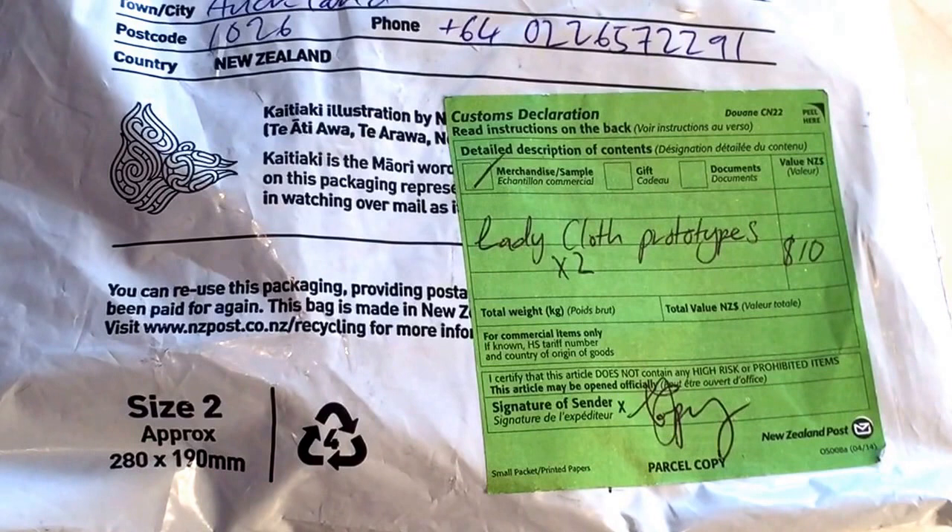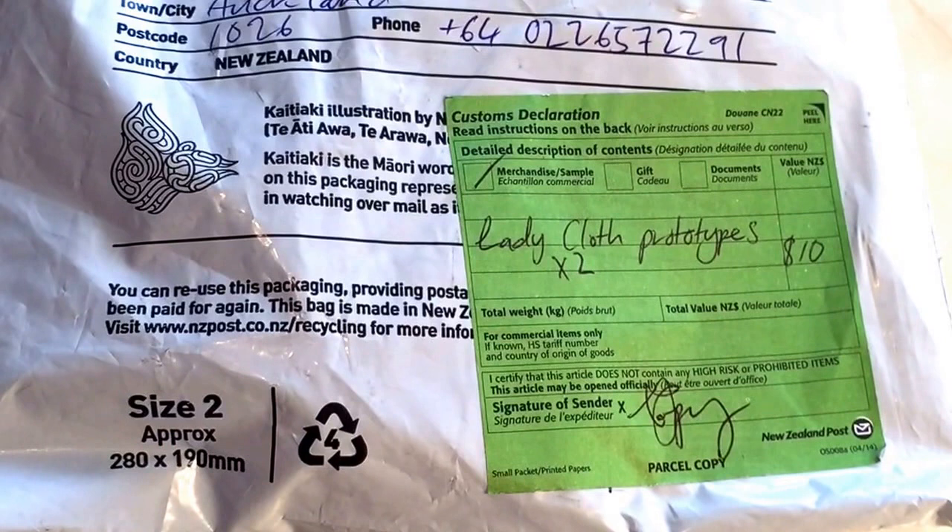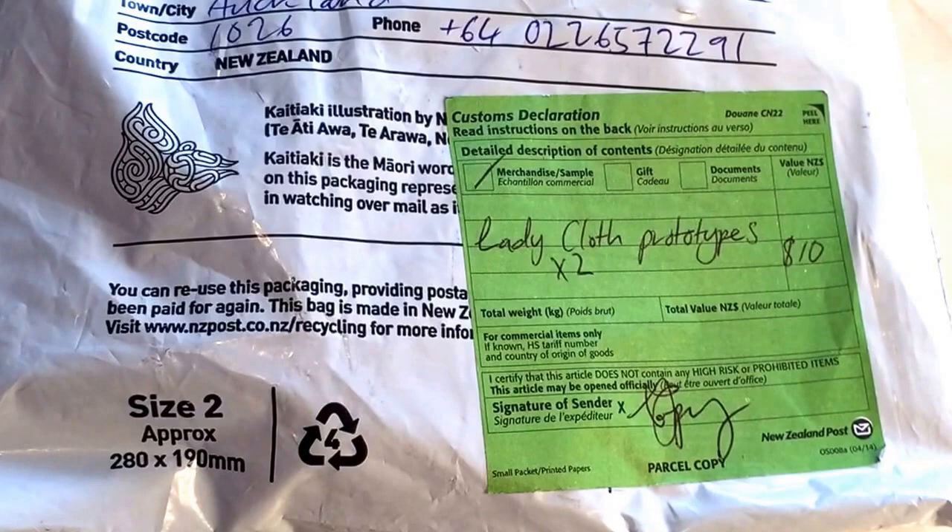I just have to say the packaging - it's amazing, just because it's so cool. It's from New Zealand. I know you people from New Zealand or Australia, this is probably old hat for you. But I've been to New Zealand once and Australia once, so it's exciting for me. I love the Maori designs and it's just beautiful. I love the language and the way they speak and all their traditional carvings. Gorgeous.